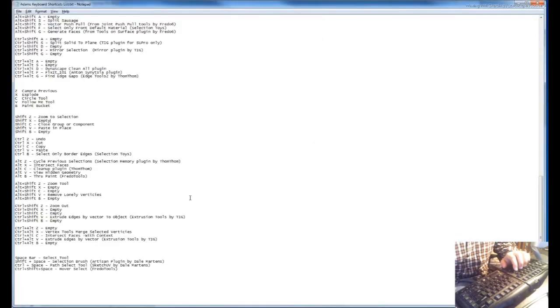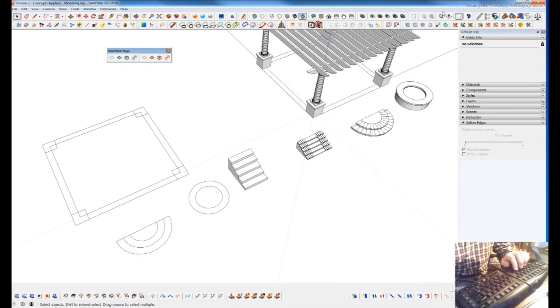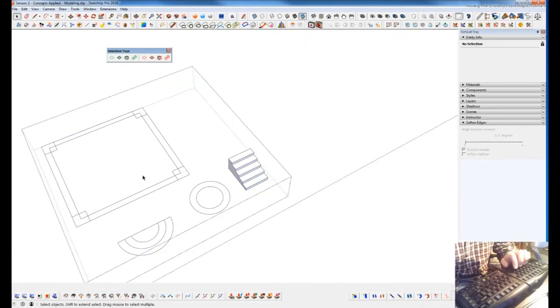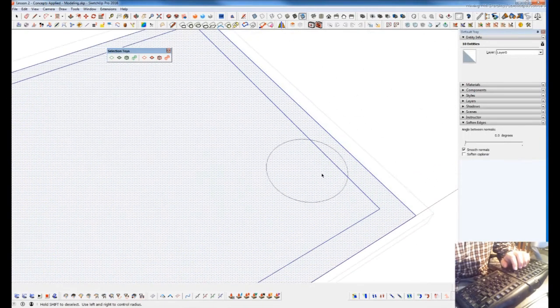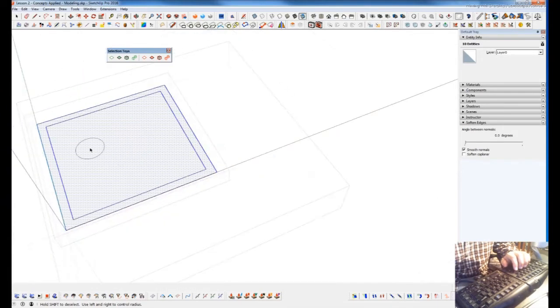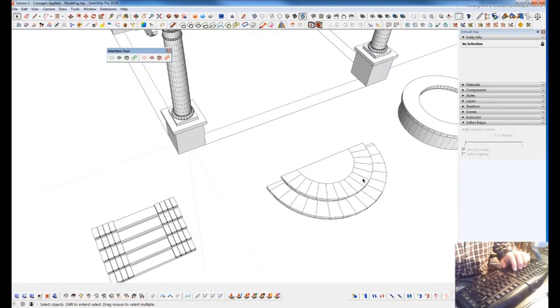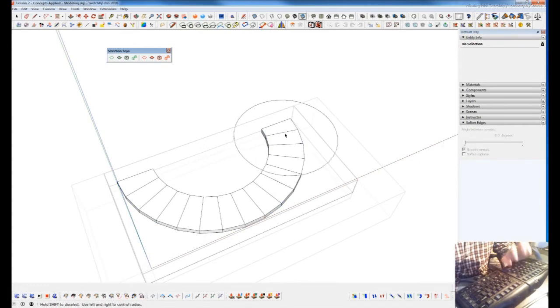And get out of that. And there's the three other variations of the selection process I have set for plugins that I use. Shift Space is the selection brush from Artisan, and that's a commercial plugin. This allows me to paint a selection that I want. So it's something where I have a lot of faces.